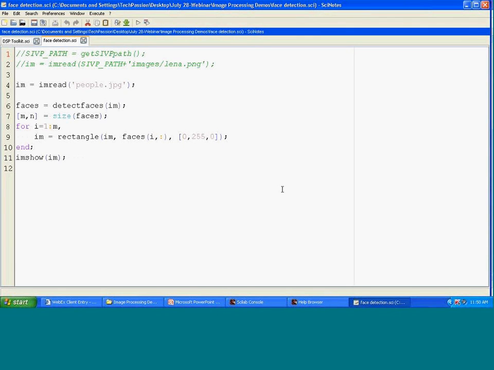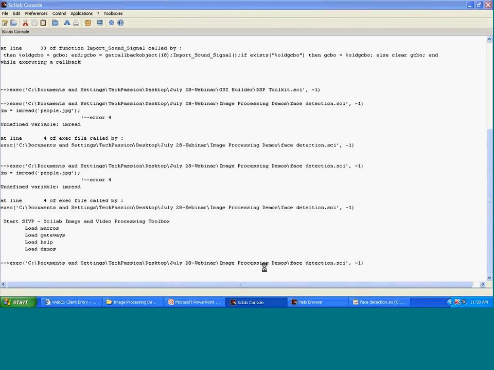Okay, now I have activated the toolbox. Okay, so the program is running and this is the output.